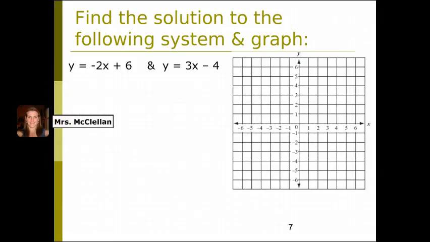On the examples on this slide, we've been given two equations. The first is in slope-intercept form. The second is also in slope-intercept form. So both of these lines should be pretty easy for us to graph. As you know, we always start by plotting your y-intercept first and then using your slope to get to the next point. So we'll start with the first equation.